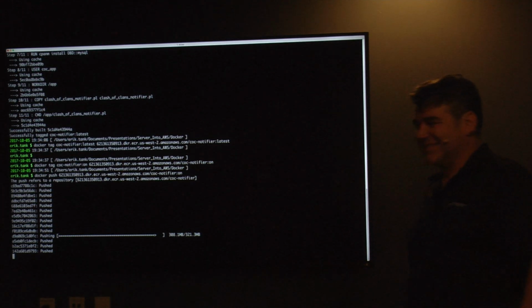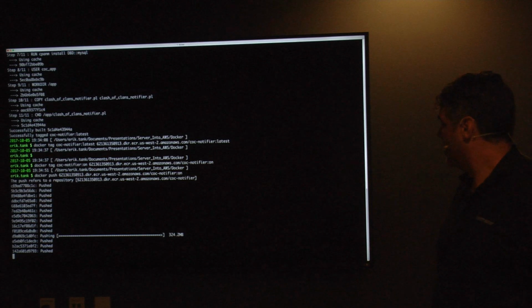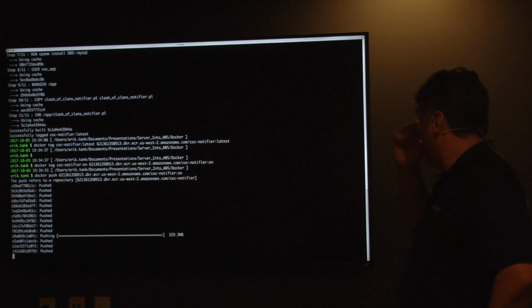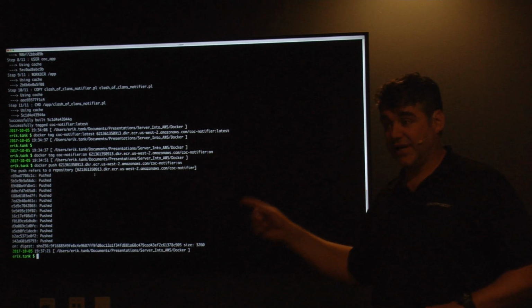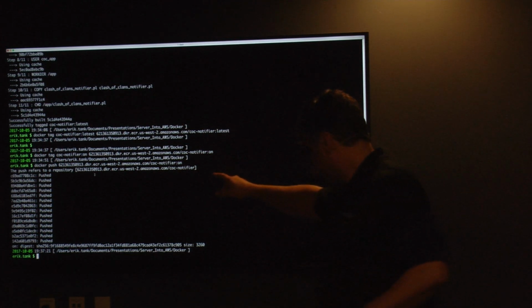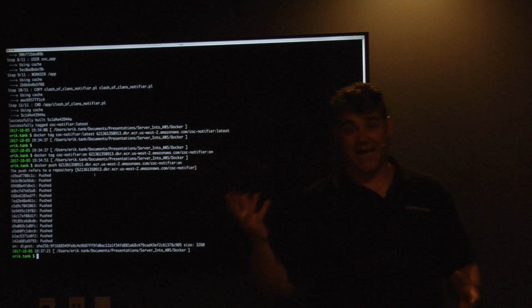May I ask why the container image names are always these opaque hex codes? Is there any way to make those more understandable? I gave a Docker presentation last year, and the question was, why are the image or the layer names hashes?